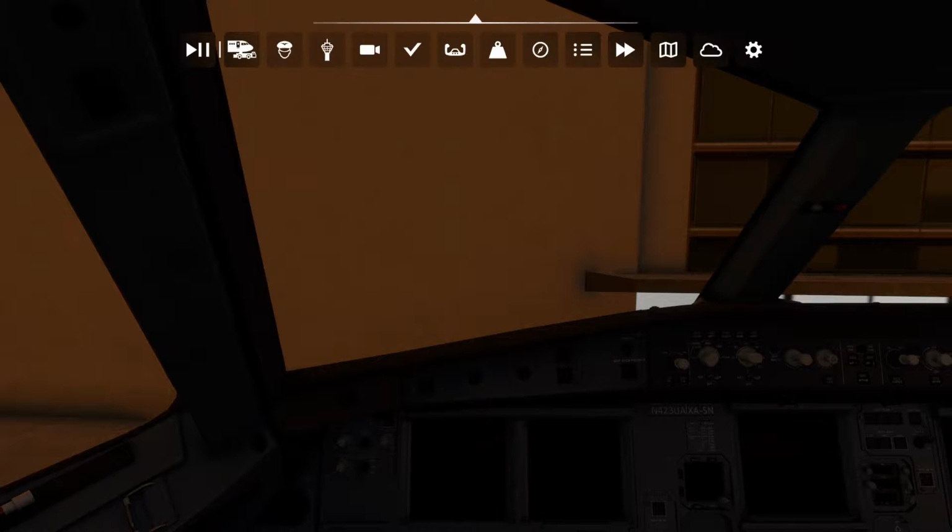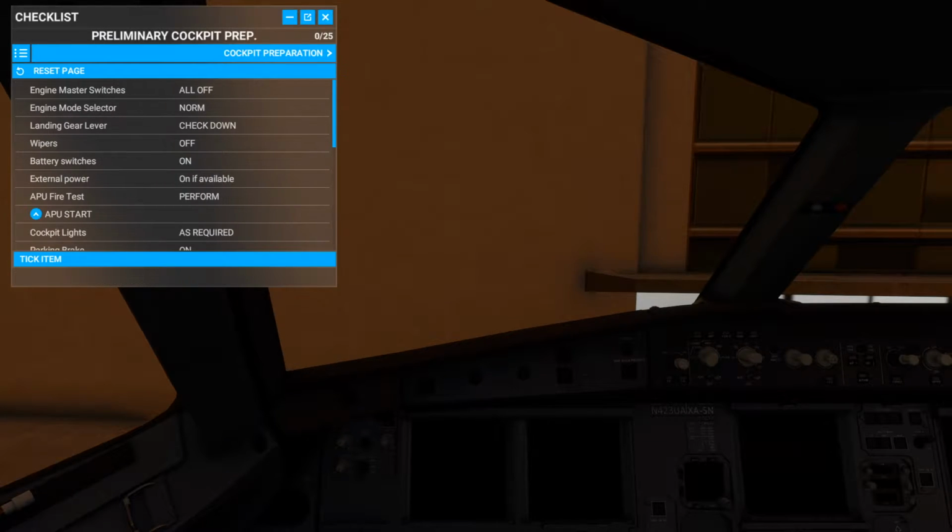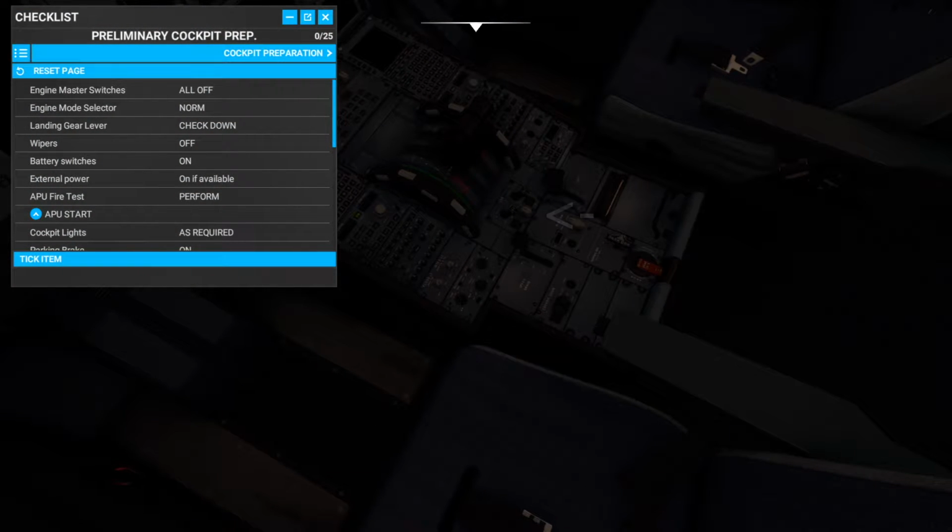What we're going to do with this one is I'm going to come up here. I'm going to get my checklist open, and as you can see, there is quite a bit on here. So we're going to go ahead and start with option one, preliminary cockpit check. Engine master switches are all off. They're right down here. They're both off. Mode selector is norm. It's right here in the center.